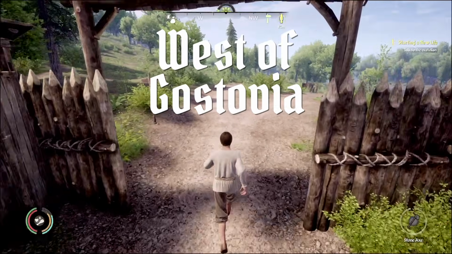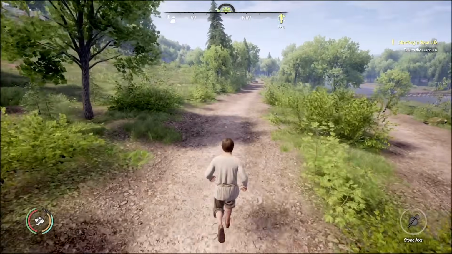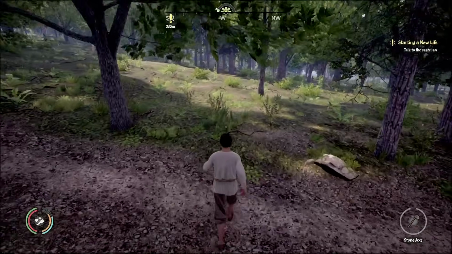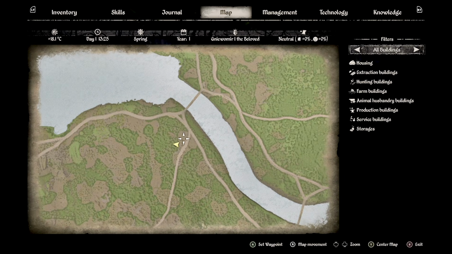me of the Shire. So if we exit Gostovia going to the west, just follow the road for a little while. Anywhere after the first branch of the road, there is a whole bunch of land over here. If we look at the map, this is where we are. It's just a nice area.